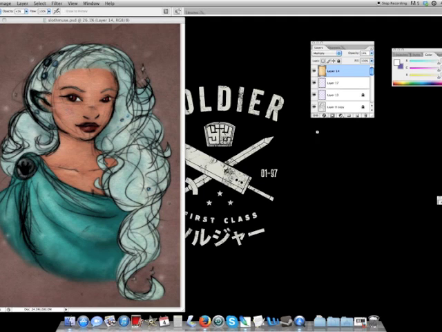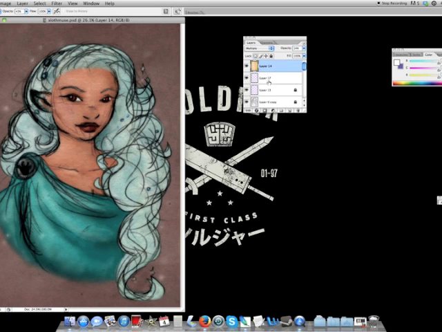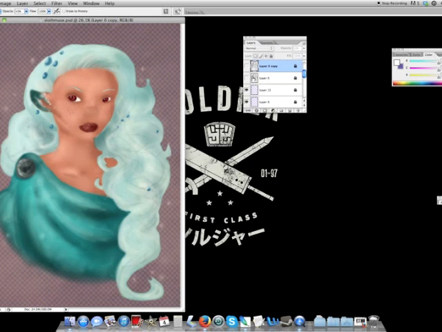And what you can do at this stage as well, if you're happy with your colours, is just merge them all together to save memory. Like what I've done now, I've got the little spinning wheel of death. Now we want to go on to layers and just remove those.